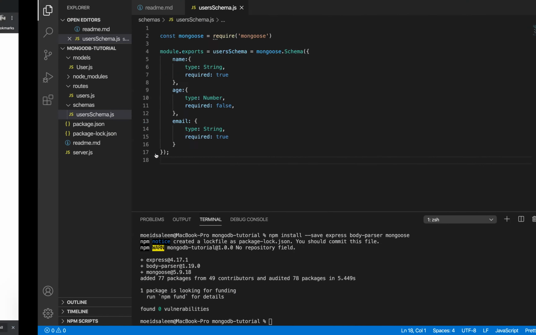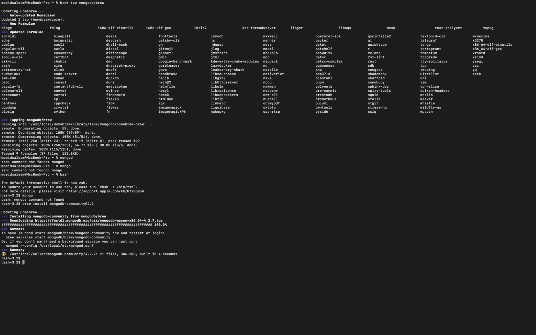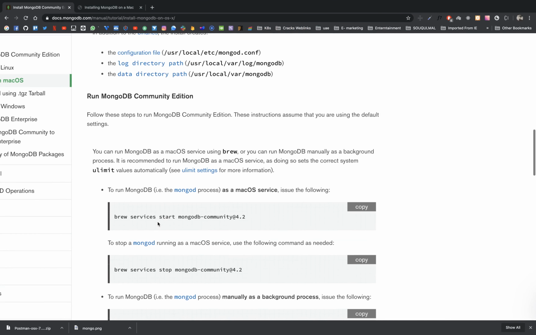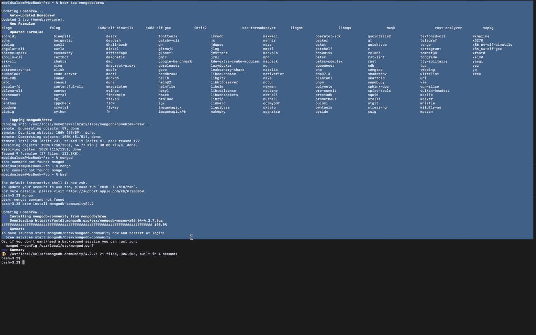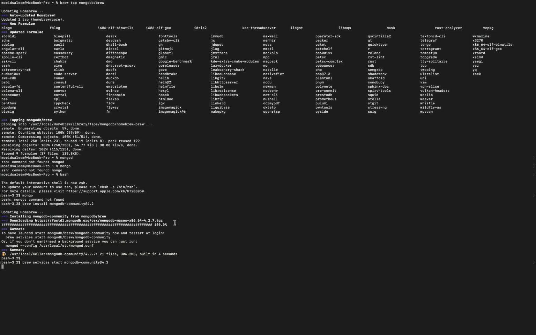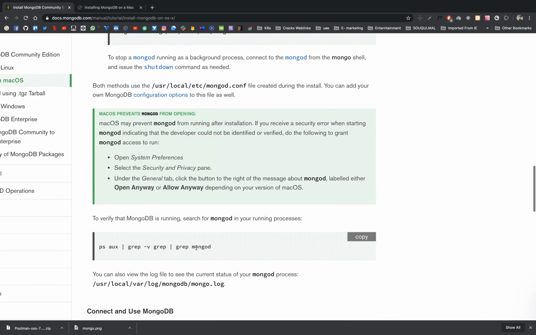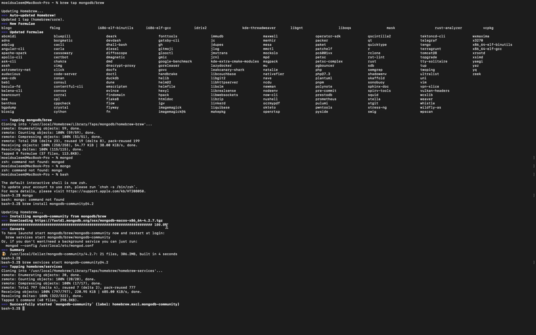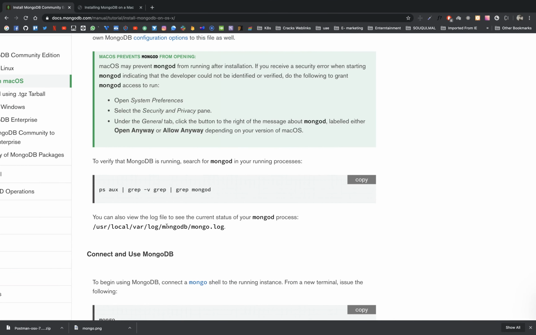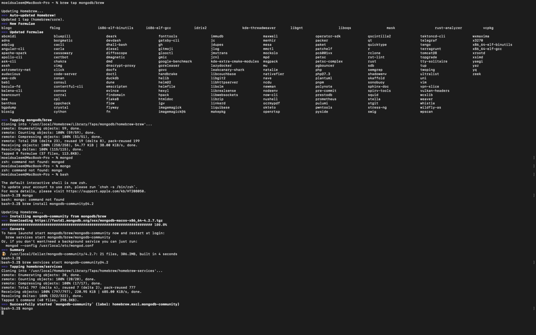Now to check if MongoDB is installed or not. Okay, you must have already installed MongoDB, so you guys will not have much problem in running this. So I'm just starting here with my MongoDB on this laptop. I'm gonna start the community edition. Okay, we started MongoDB. So let's say I say mongo.